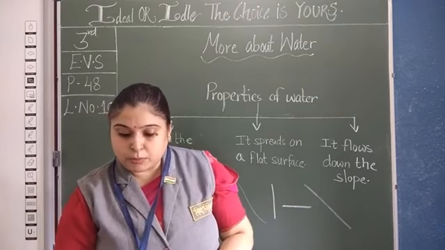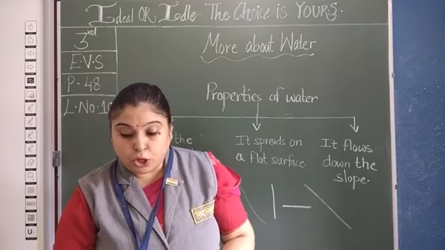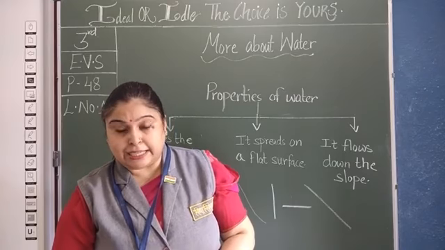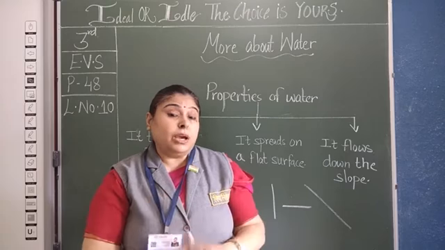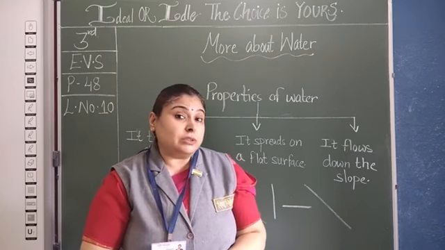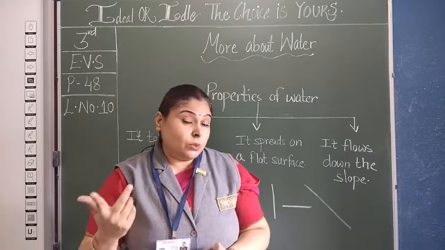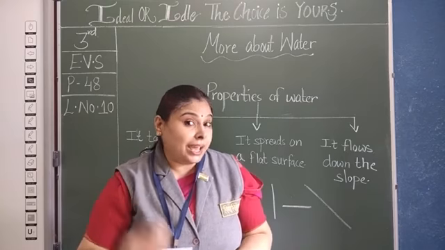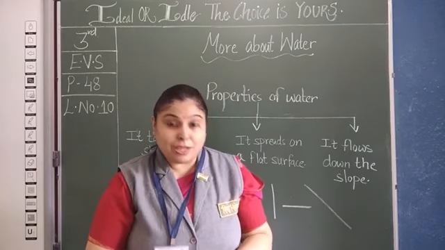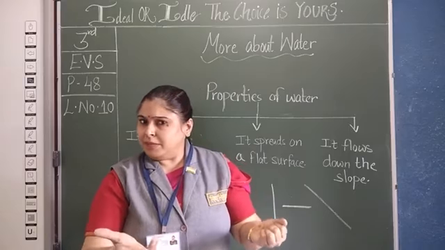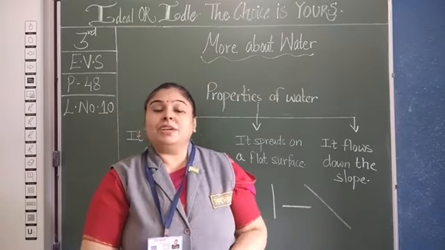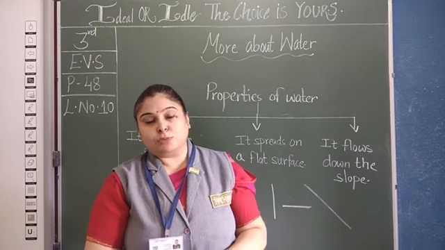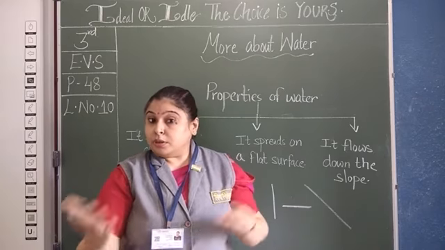We can see the bottom of a pool of water only if the water is clean. And why? When water is clean, what does that mean? What is pure water? Water has no color, taste or smell, and water is transparent. When water is clean, it is transparent. When it is clean, we can easily see the bottom of the swimming pool.